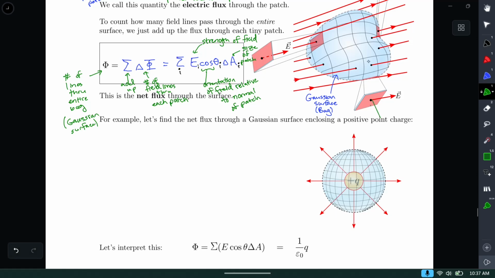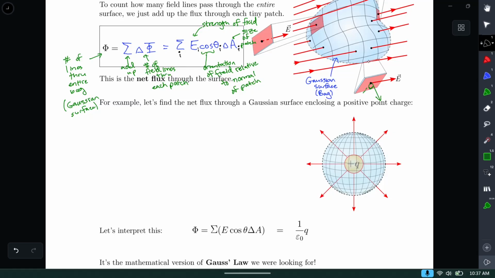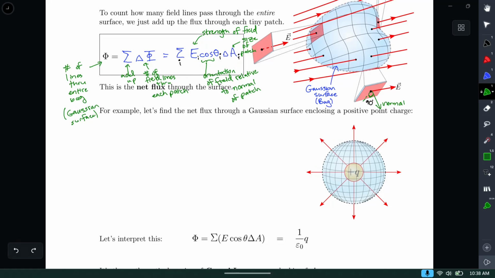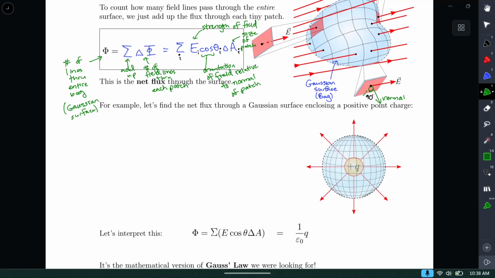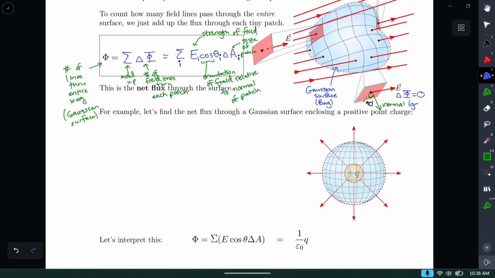But let's see. So this is roughly the normal to that surface. Remember, perpendicular. So that's just saying it's perpendicular to the surface, and I'm trying to draw a little square there, like a right angle. It is at 90 degrees to the surface. What is cosine of 90? 0. Good. It better be. Because again, I'm using this to count how many lines pass through that patch. When that angle is 90 degrees, the electric field grazes the surface, I get 0 out. Seems like this count works. It does what it's supposed to. So in this picture, the flux through that patch, a little delta phi, is 0. It is grazing the surface.